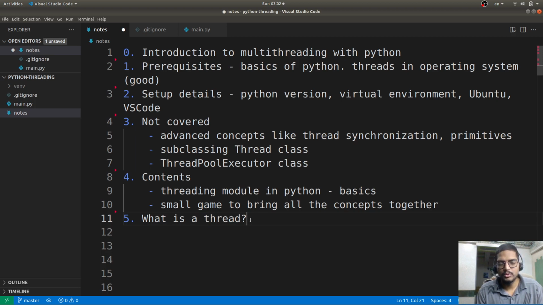So if you switch between threads, there's not much context switching involved. Moreover, the thread also has its local data, which is not shared by the other threads. But as we mentioned that they reside in the same process, so they have a shared memory with that of the process.